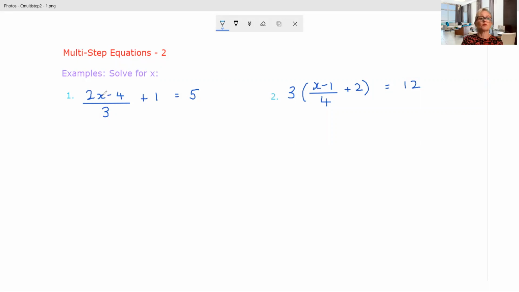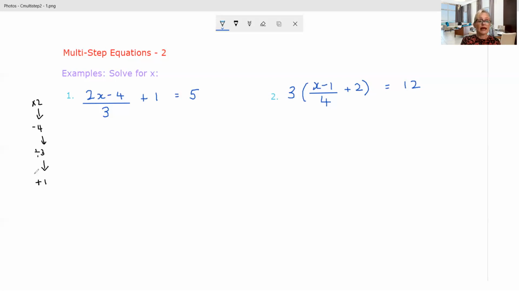happened to the x. Well, first, it's been multiplied by 2. Then 4's been taken away. Then that whole thing's been divided by 3. And finally, 1 has been added. So that's just a little mental reminder as to what has happened to the x. And now we need to remember that if we want to find x, we've got to go back in the opposite direction. We have to do the opposite thing in the opposite order.